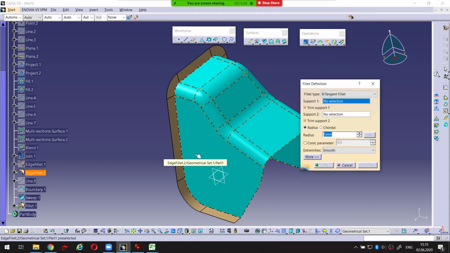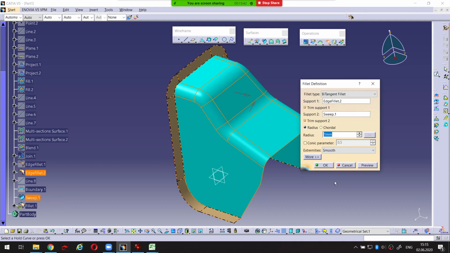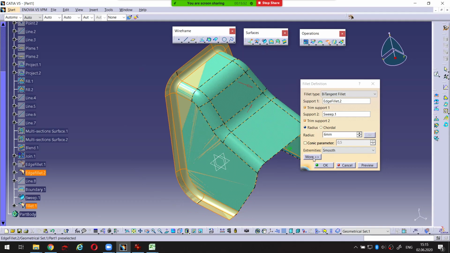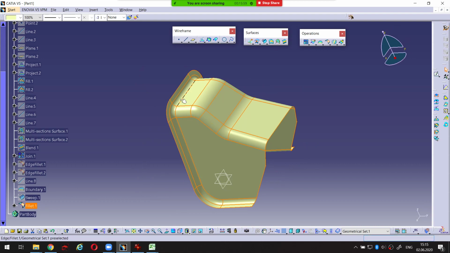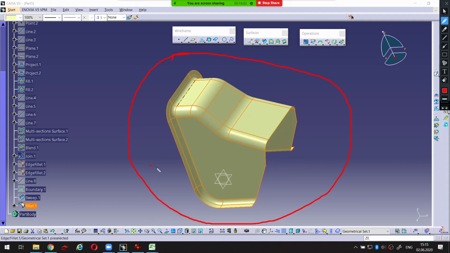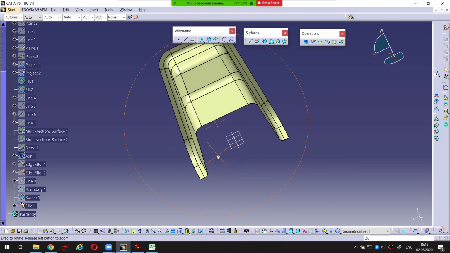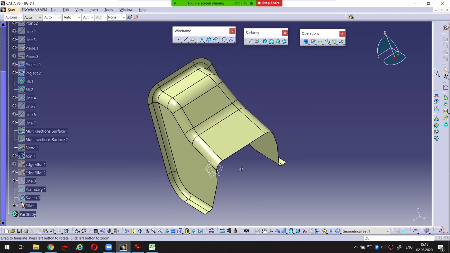So I use this shape fillet tool. I select this one, edge fillet 2, as the first surface. Then I select another one, which is sweep 1, and define its radius as 6 millimeters, and click on preview. So I have a result. That's okay. I click on OK. As you can see here, right now fillet 1 contains all these surfaces. Okay, I think for now that's enough. I don't need anything more here.